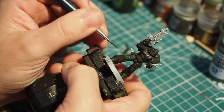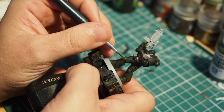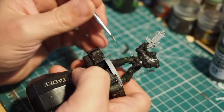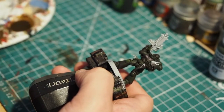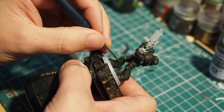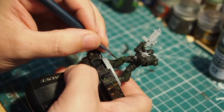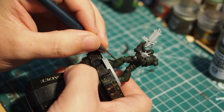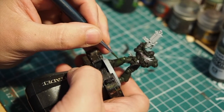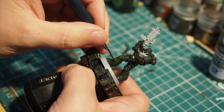Now this can be quite time consuming, but it is very rewarding, and it can be a fun little project to paint as well. And that's all I'm doing, is avoiding all of the recesses. So you're avoiding all of those places where the shade has settled into all of the gaps. Take your time, there's no rush, and just make sure that you don't hit those recess points. So as you see, I'm just trying to be as careful as I can around the knee joints and also those little square panels and those little bits where the shade has just sat in and darkened them.